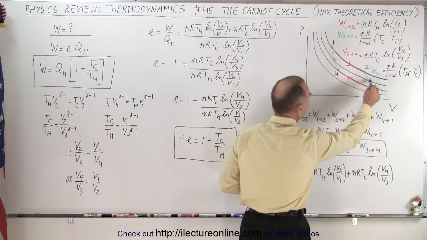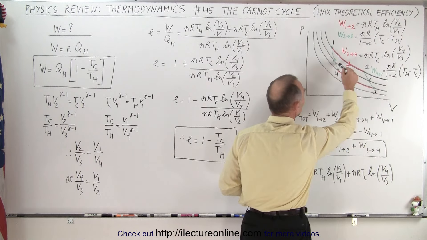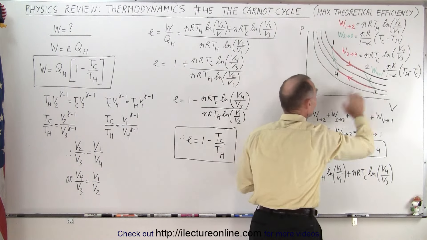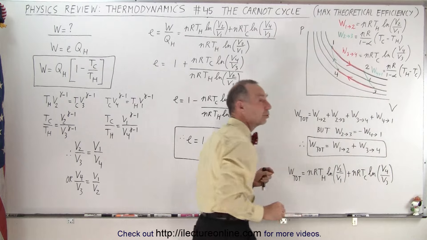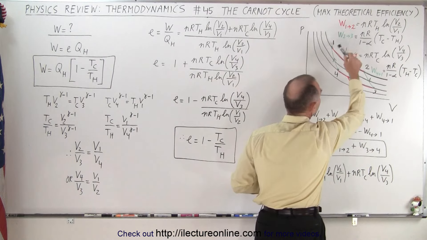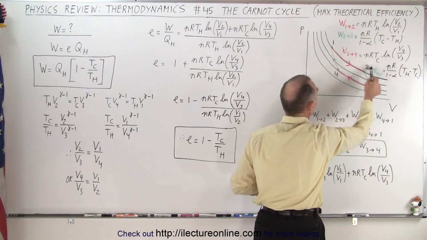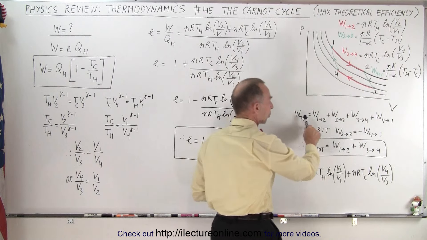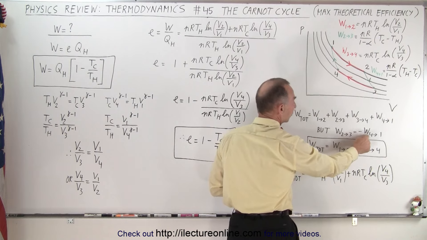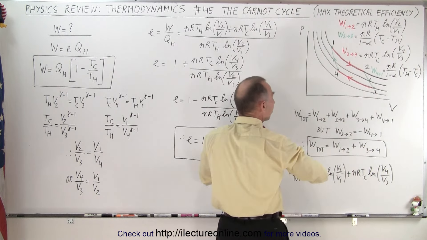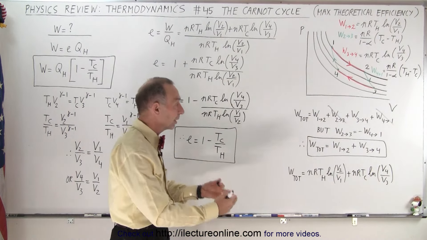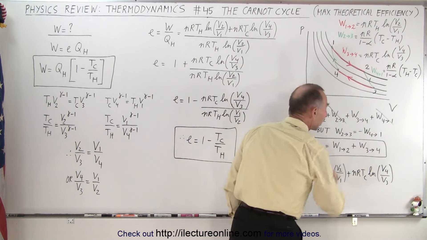The work done by one adiabatic process is equal to the negative of the work done by the other adiabatic process, so the work done by the two adiabatic processes simply cancel out, and we're left with the work done by the two isothermal processes. Here on the board we have the work done by each of the four processes. When we add all the work up, we realize the work from 2 to 3 is the negative of the work from 4 to 1 — those are the two adiabatic processes — so they cancel, and the total work done is simply the sum of the two isothermal processes.